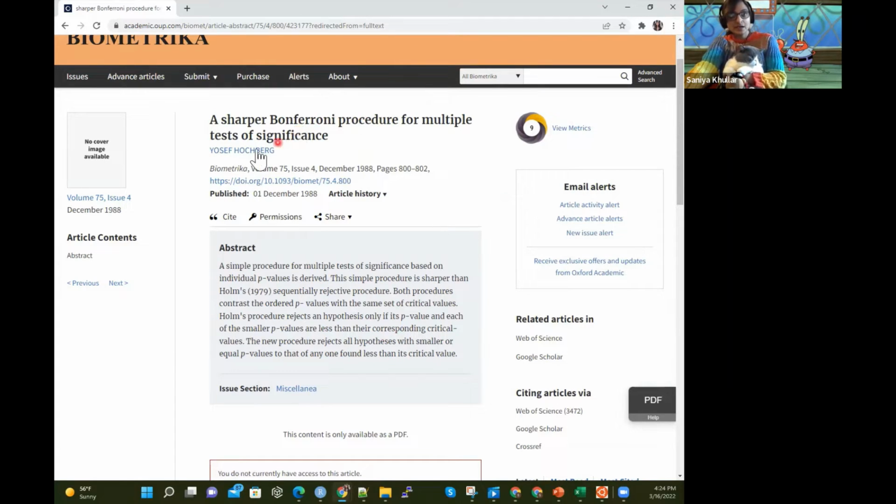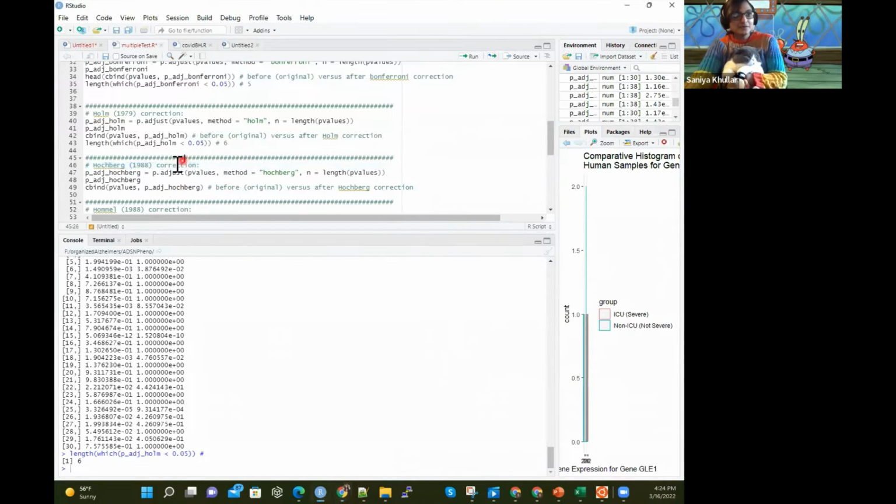So when we say Hochberg 1988, we mean this approach here. And later on, Yosef Hochberg would come up with the next principle, but we'll get back to that. He would partner with Yoav Benjamini, but we're looking at the 1988 correction. So all we have to do is to try Hochberg, just written by him.